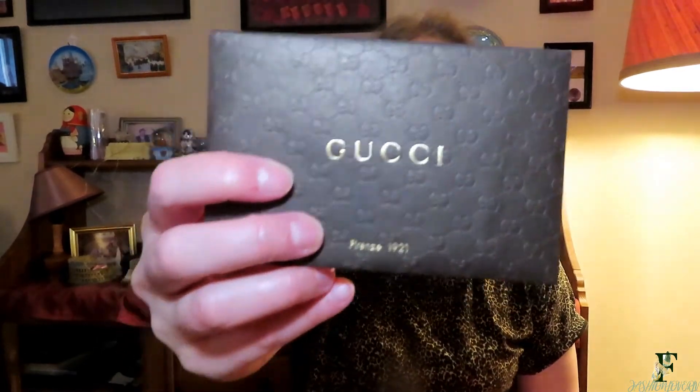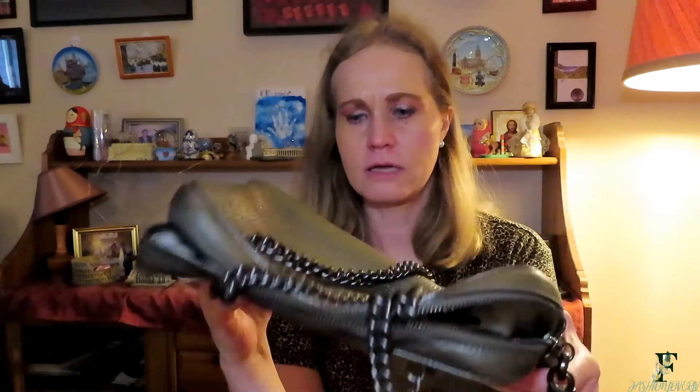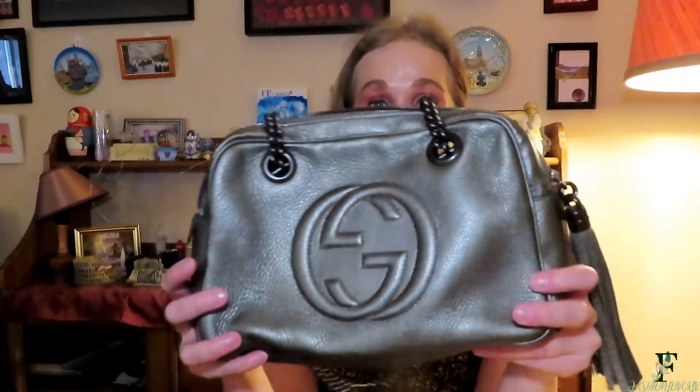And here I have the receipt from the woman. She bought it for about 8,700 kroner, and after that there have been a lot of price increases — this was in 2013. She told me she had used it about 10 times, and there are no scratches and no wear at all as you can see. So this was quite a good deal. She wanted 5,500 for it, but I said if I buy it, let it go for 5,000. So having a leather Gucci handbag for 5,000 kroner that she bought for 8,700 — and today I think this would retail for maybe 15,000, like $2,000 — I thought this was actually quite nice.